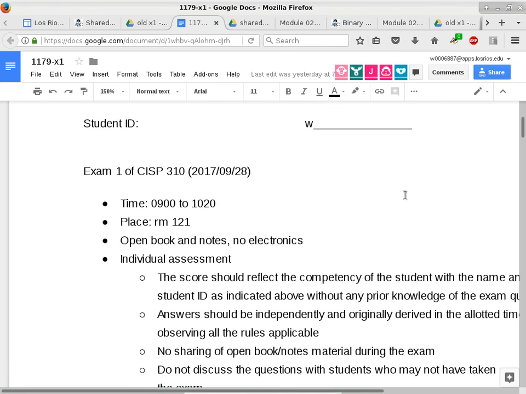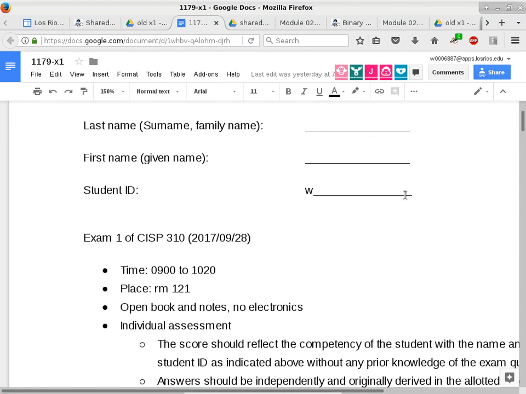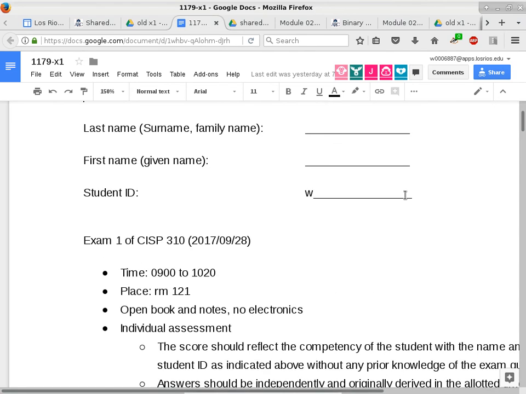All right, so let me start from the beginning. The first thing is you want to make sure that you write down your name first, because I don't want to get an exam with no name, no student ID, nothing whatsoever. If it's only one, usually it's not a big problem because I can figure out there's only one person who did not have a named exam. If two people do this, then we have a problem, don't we? Yep. Okay, so write down your name first. It doesn't take much time.